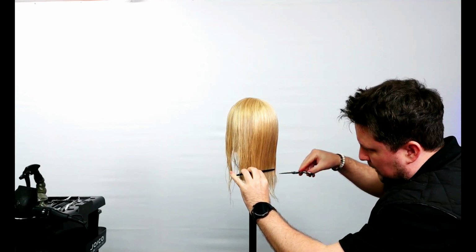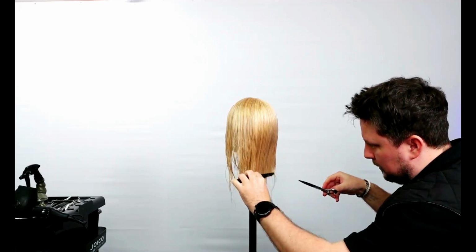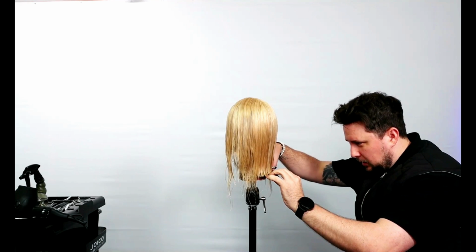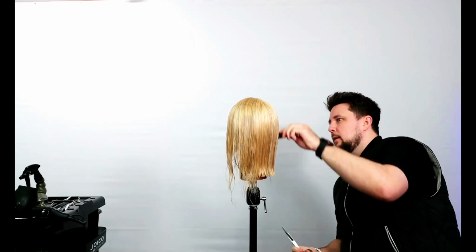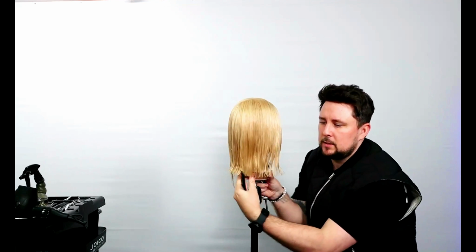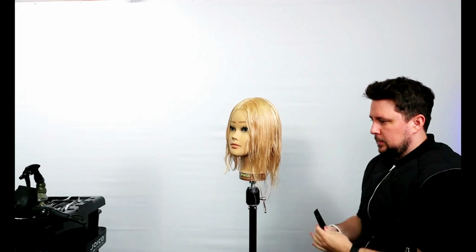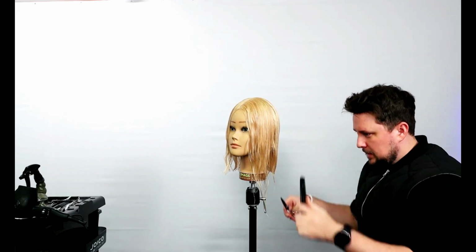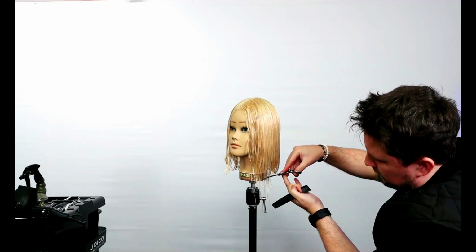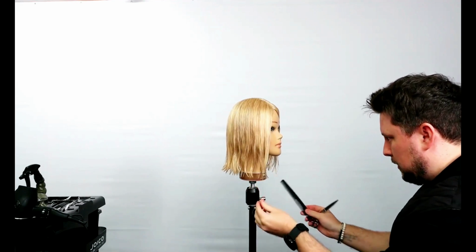So I'm just going to come to that neckline there, using my comb as a ruler. And I'm just going to travel around on my stool, following that line. So we're just creating like a box bob, at the strongest point of the density. So you can see there, just nice and full. Now we're just going to follow that round. And again, we can see there it's getting really quite fine. So that's where we're going to take it to. Let's just make sure we're balanced, which we are.